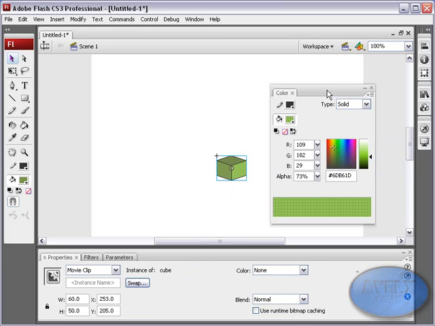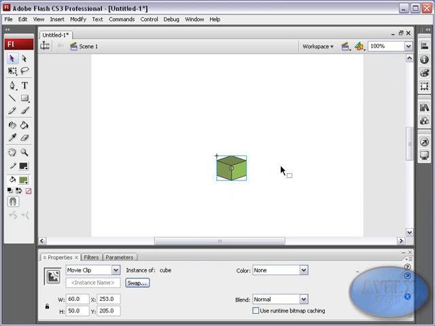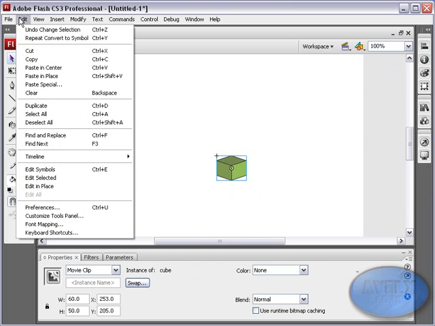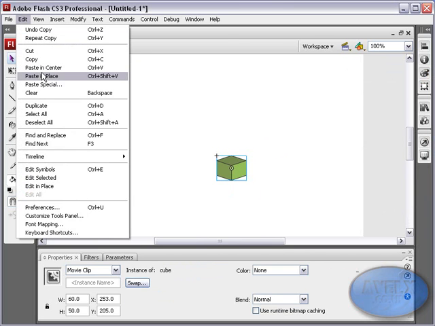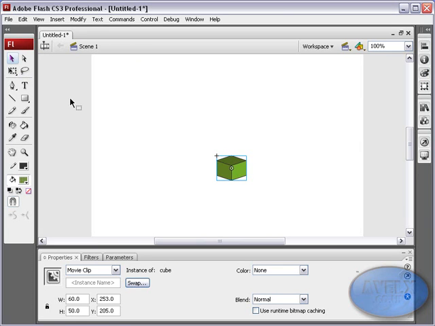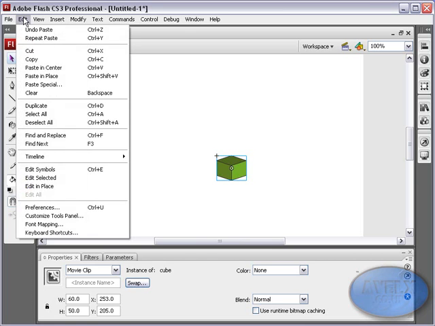Like so. Then what I'm going to do is drag this panel off, and I'm going to tell this to copy and paste. So, edit, copy, and then edit, paste. Or paste in place, whatever you would like. And you can just do that by pressing Control C and Control V. On the Mac, it's Command C, and then Command V to paste. Or you can just use the menu to do it, okay?